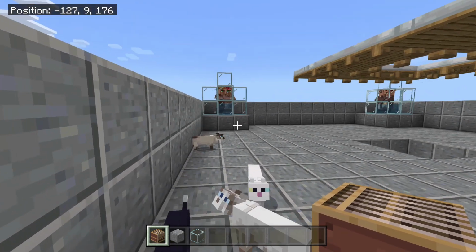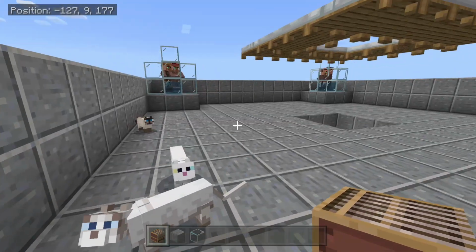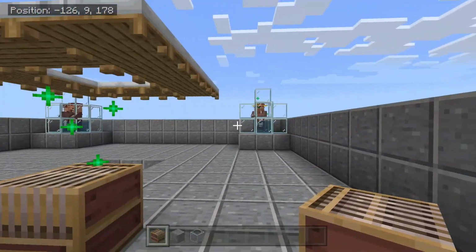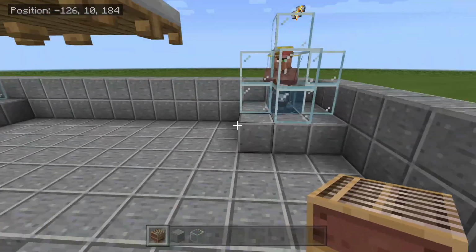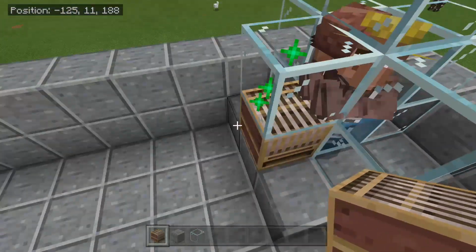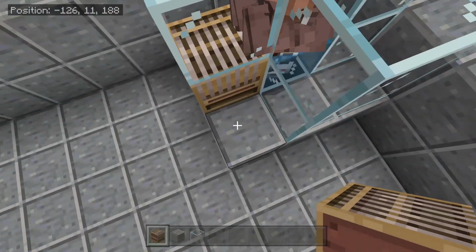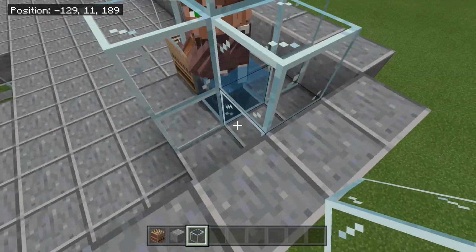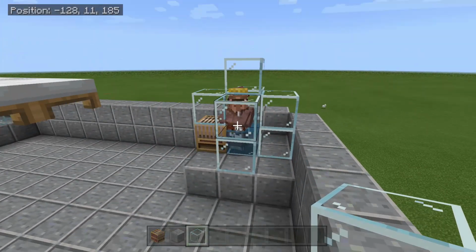Now what we're going to do is take our workstations, and you'll just come to this corner where you can see all 3, place one down, and you should see it linked. You'll see the green particles and the green particles wherever the villagers are, and you're just going to come over and replace one of these pieces of glass. That way they'll be able to access it. You don't want to place it right here in this row or on top. You need it right here, just replacing the pieces of glass. That way they'll be able to access it and be able to work.